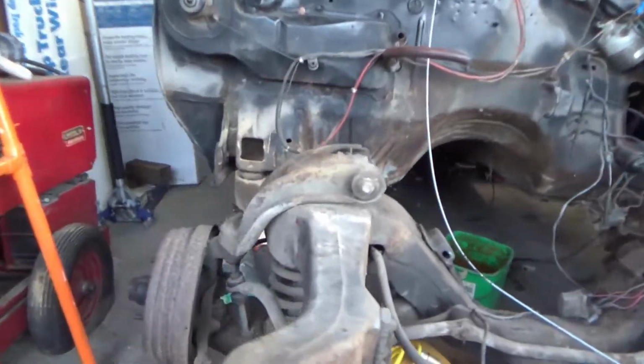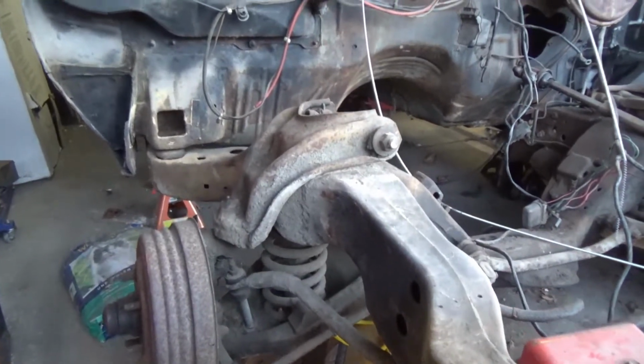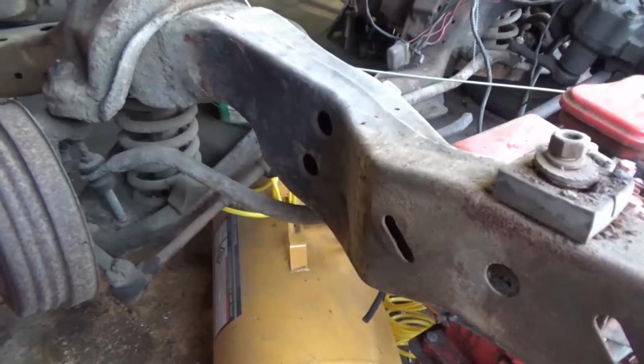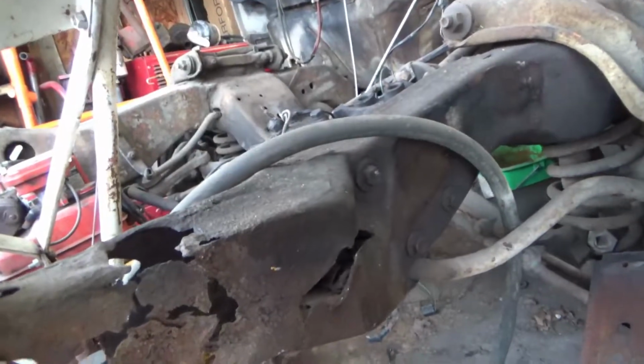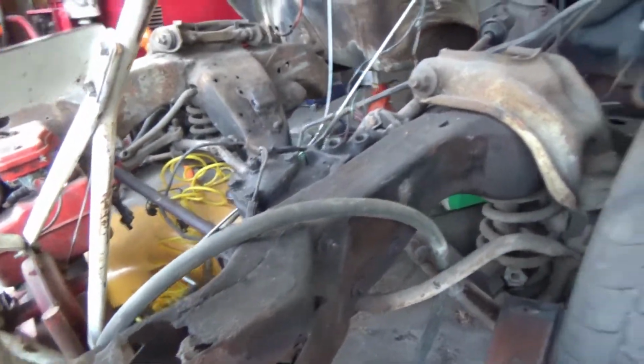So here's the crustiness on this frame. Now on the other car, the frame that's underneath it, this corner got crunched real hard. This one looks good. However, on this car, got a lot of rot here. Looks like somebody's been trying to pull it. This is where the battery sits, so obviously it ate that up.